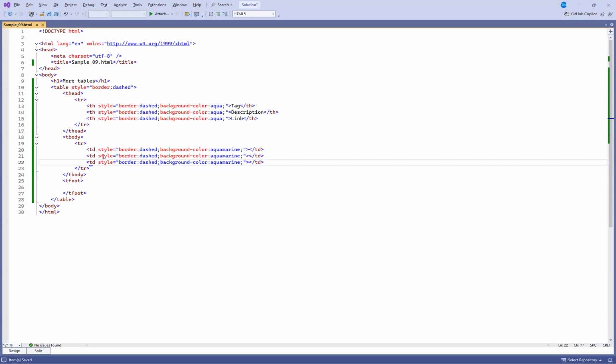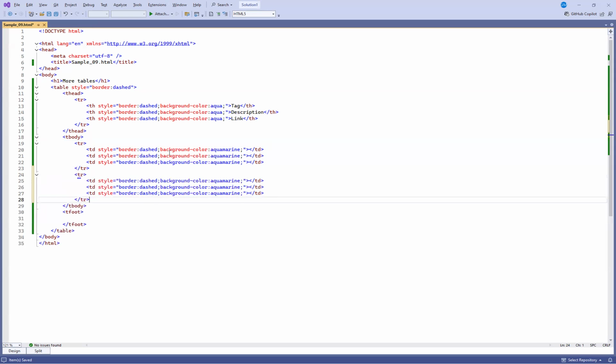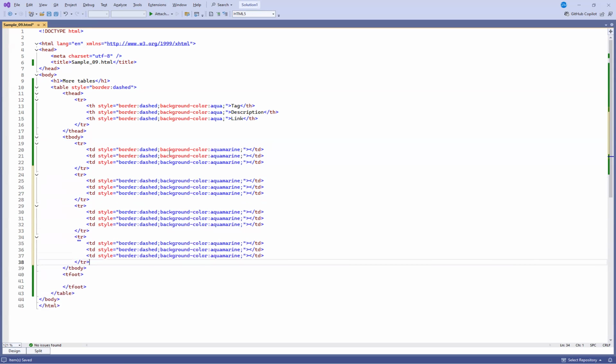And what we can do is simply make a copy of this TR. And we know that we have 4 elements that we ultimately want to document. We're going to document the table tag, the thead tag, the tbody tag, and the tfoot tag. Again, you can do other documentation as well for other elements, but we'll just make 3 more copies of this. So that's 2, 3, and then 4.